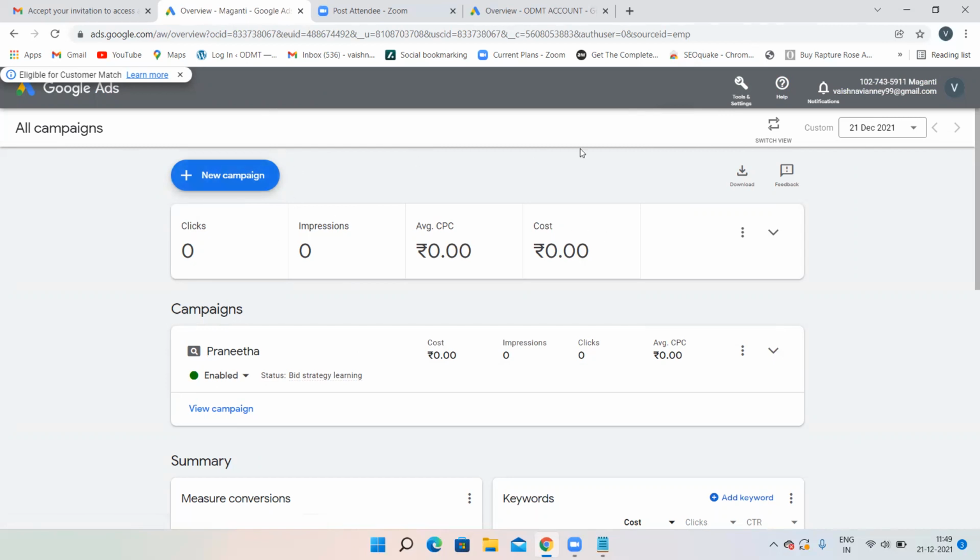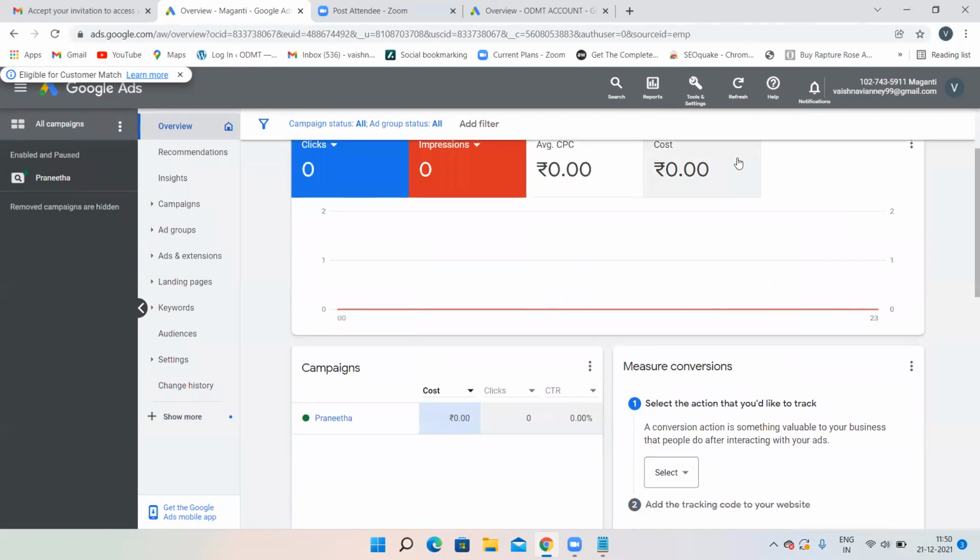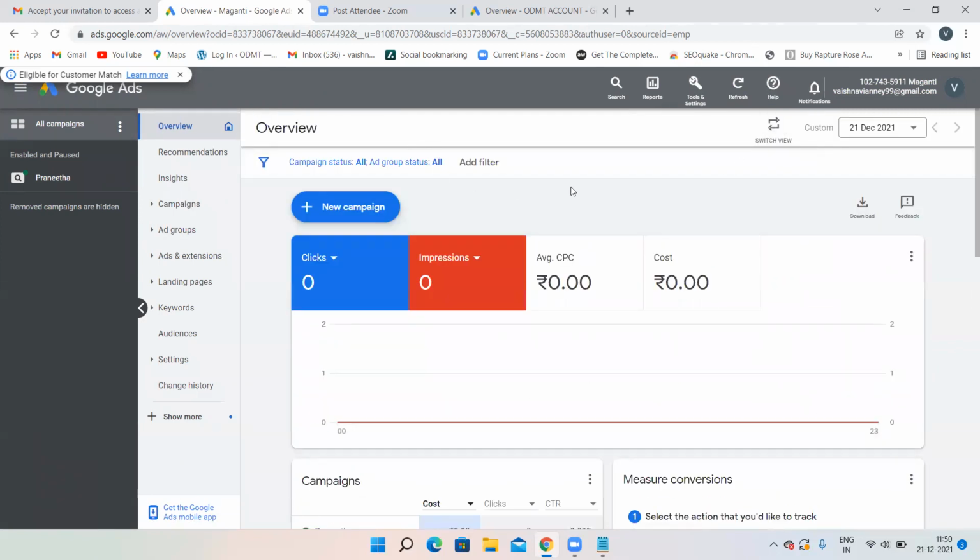Google Ads. No. There's an option called switch view. Do you remember this? I told you yesterday you have to click on the switch view option. Then you'll get this entire option. So every time even on Google Ads, we are getting these options. Every time you will not get. Sometimes what happens, directly your account will open like this only. Sometimes it might not open. So there is an option called switch view.